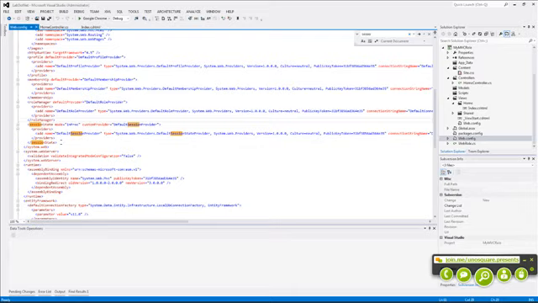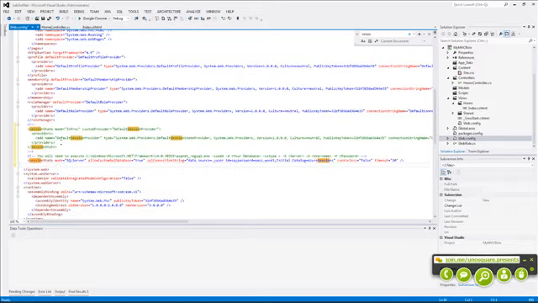So we need to get rid of this. We need to replace it with something that makes sense for Azure, meaning we need to handle sessions in SQL. What I did here, I just commented out the session state, and instead of session state mode InProc, we're going to use session state SQLServer, allowing a custom SQL database.